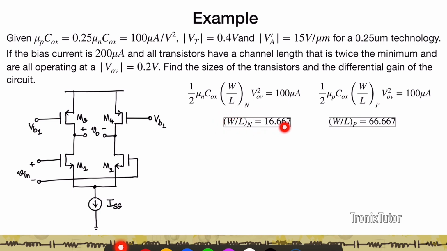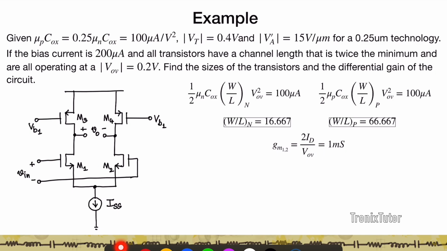So we now estimated the size of the NMOS and the PMOS transistors. Now we need to find the small signal gain. For that, if I construct the half circuit, it is just made up of this NMOS transistor and a PMOS load, and therefore the gain is going to be given by minus GM1 into RON parallel ROP. So I need to first estimate the transconductance of the M1, M2 transistors.